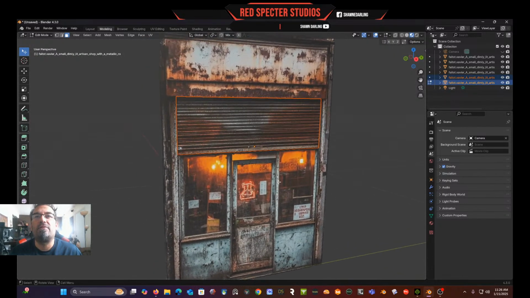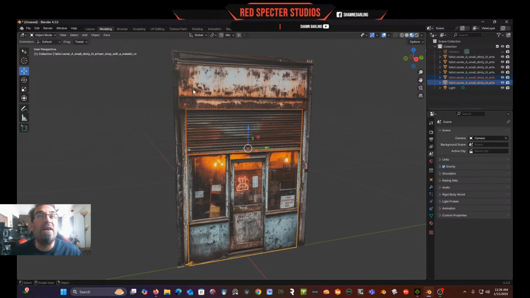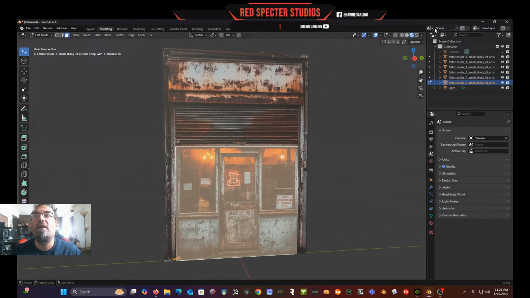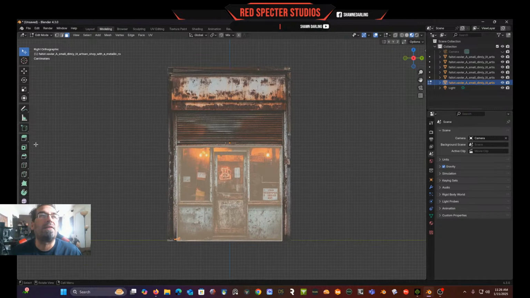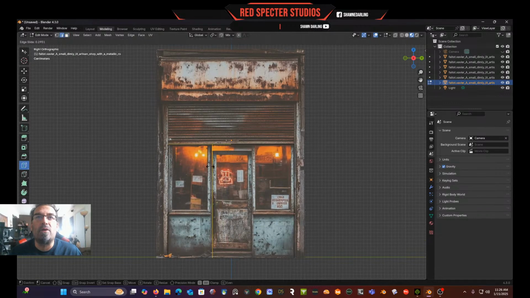Pretty simple stuff. And now we're left with this one, and you can jump in and out. I do jump in and out of object mode just so I can make sure nothing else is selected, and then we start working on the other pieces. Right now I think I'm going to work on the door frame. So going back into my x-axis there, I'm just going to add some more loop cuts, but this time, not the door. We're not worried about the door. I'm going to worry about the outside frame of it.